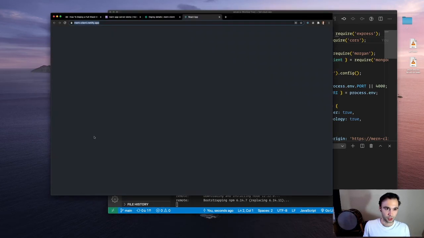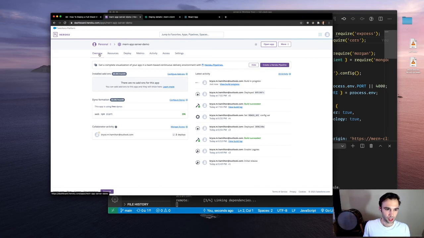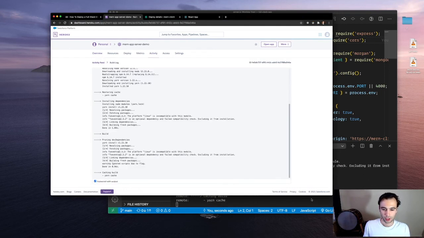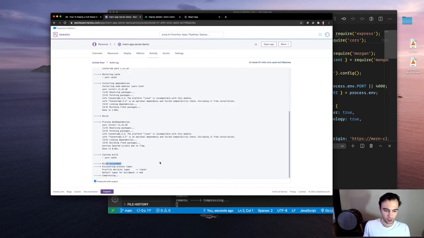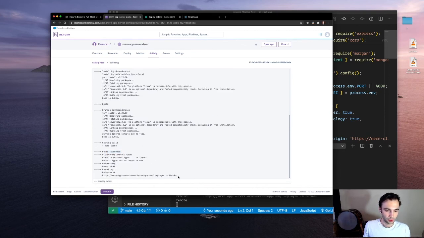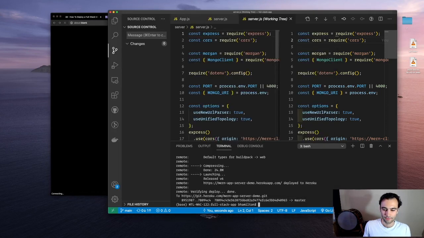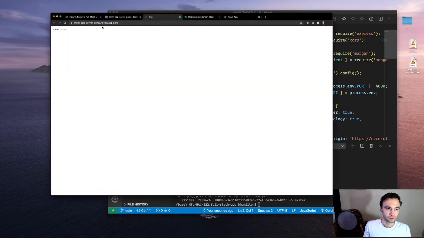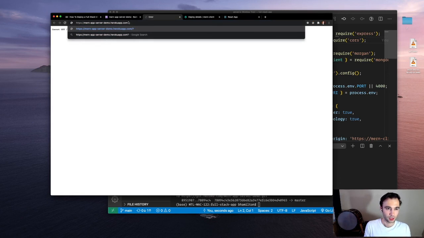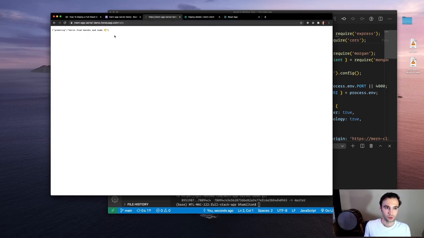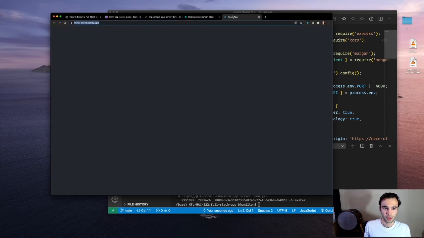So this guy's building out here. Should be a little quicker. I can check again overview. You can see the build progress here. Same stuff, maybe a little easier to read outside of the terminal. Great, so it's deployed. I can check by opening here how that looks. Nice, that's finished here. Error, hello. Sweet, hello from Heroku Node. Now this guy, if I refresh, hello from Mongo.